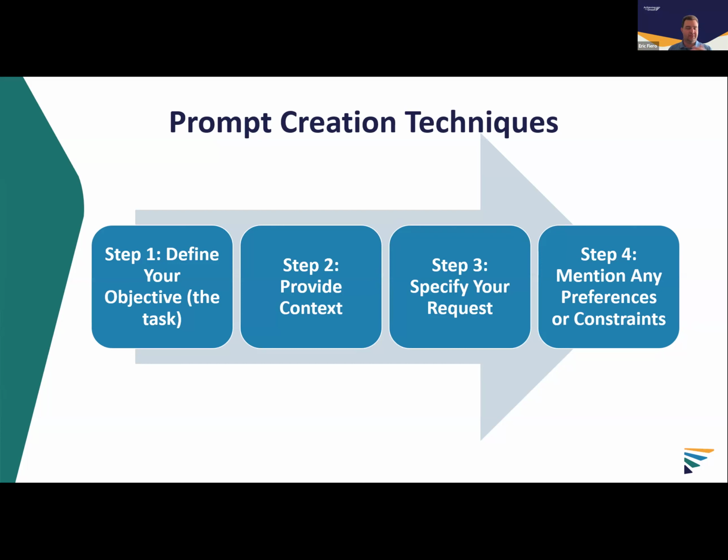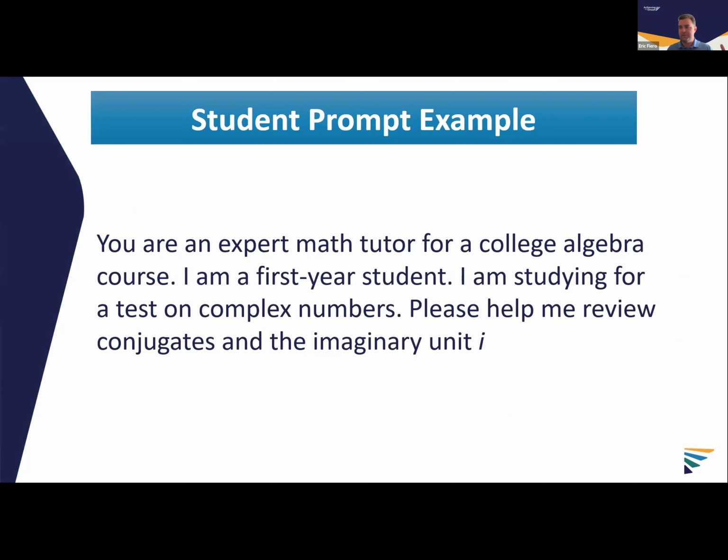And lastly, and this was an example given earlier by Brad, Susan pointed it out, mention any preferences or constraints. For example, if you need help with a 15-minute activity, if you need help with a 1 week section, if you need help with an entire course, give it the specific constraints and it will respond. It's very helpful to give it those things. So these are our 4 main things that we think about as we're thinking about prompt creation. And this is a skill. Prompt creation is very much a skill.